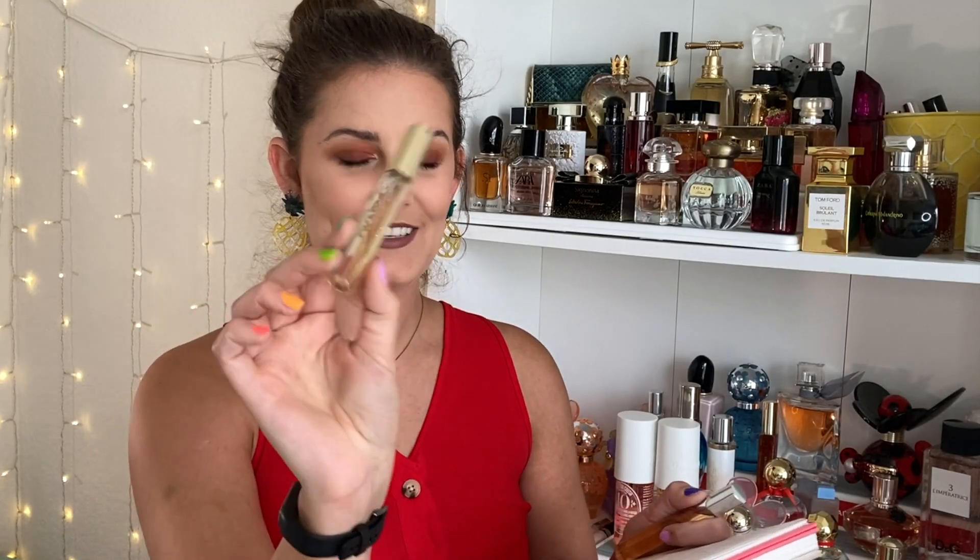This one is DKNY's Next Nectar Love. This is an EDP. Top notes are grapefruit, mandarin, nectarine, and yellow freesia; middle is jasmine, lily of the valley, and mirabelle; base is beeswax, cedar, vanilla, musk, and aureole. This is like straight nectarine — if you like the smell of nectarines or oranges mixed with grapefruit, this is for you. This is like a grapefruit orange — you smell like a fruit bowl. If you don't like fruitiness or tartness you're not going to like it, but it is perfect for summer.